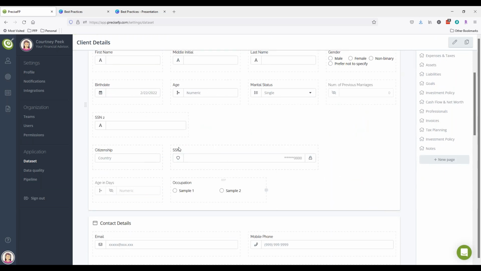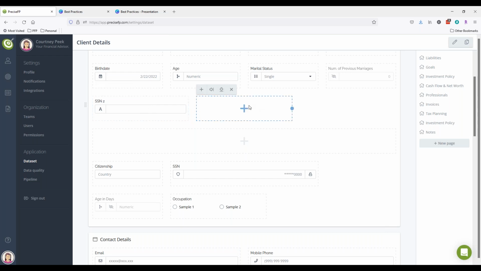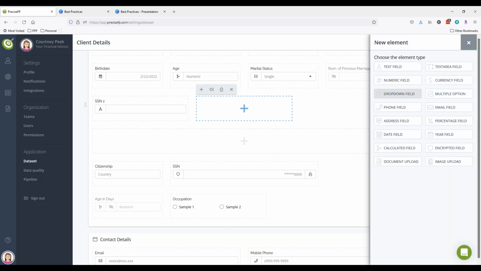Now, if you don't see an empty cell to drop a field into, you can select any pre-existing element here and add a row below, or you can drop a new element over to the right of it, which I'm going to do here. I'm going to do new element, and it has to be the same type of element that you added on your form template.